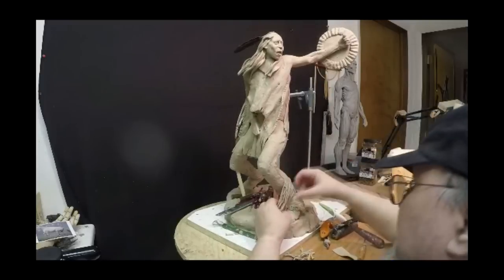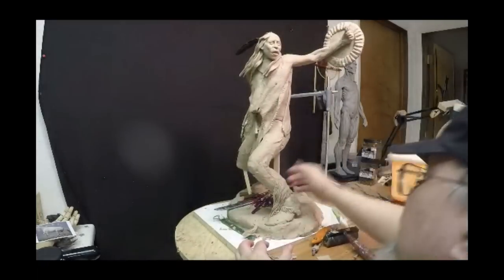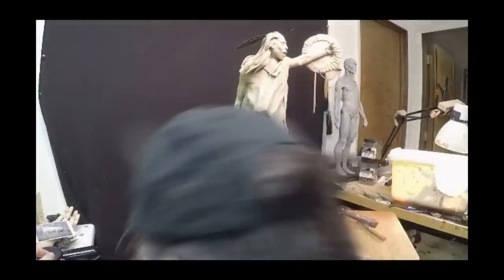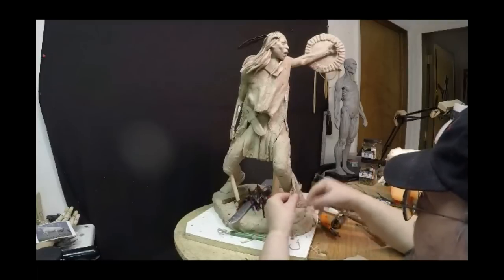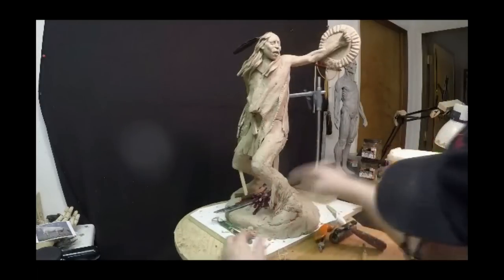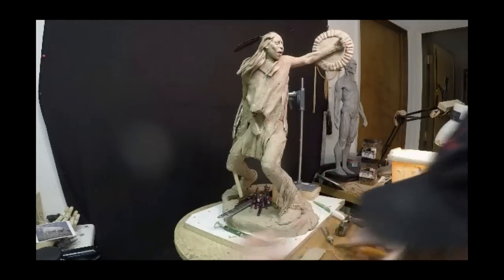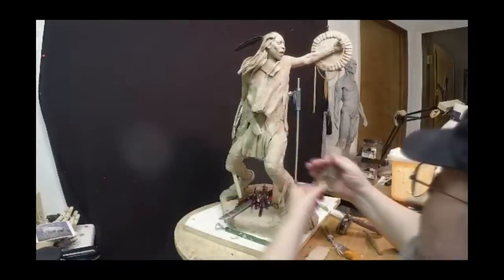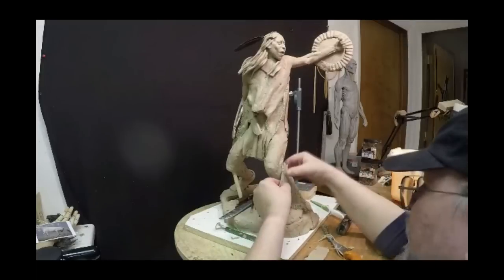The one thing you got to be careful of, though, is because this fringe is like spaghetti, you don't want to have it hanging loose like spaghetti with a bunch of gaps between each fringe. You want to compact them together if you're going to cast it in bronze. I don't know if you can run ceramic clay through a pasta machine; I've never tried it. For casting purposes, you compact it and try to make it look like loose fringe without actually having it be loose fringe. Sculpting is all an illusion anyway, and all you're doing is building the illusion and not creating something that's going to be impossible to reproduce.